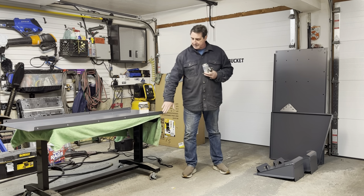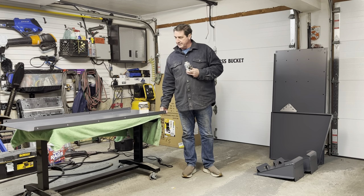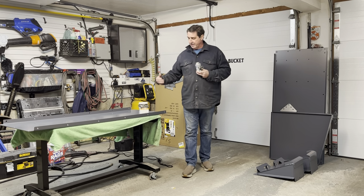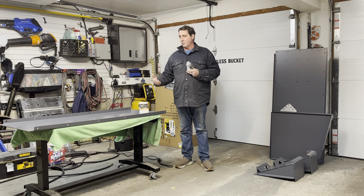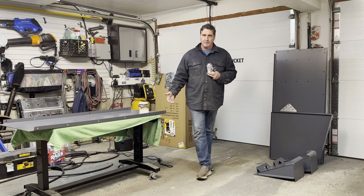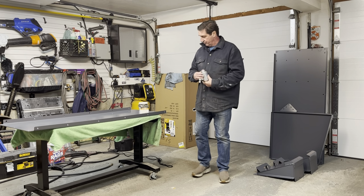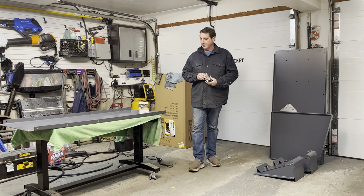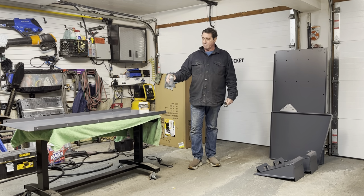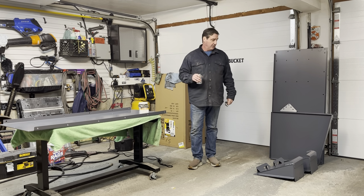What I also recommend is getting a table similar to this one here that the bucket can sit on top of, and you can actually build it on top of this particular table. If you want, you can put it on a set of 4x4s or whatever gets it off the ground enough so that you'll be able to access these lower bolts on the side of the bucket. This table works well for me. Something like this might work just as well for you.